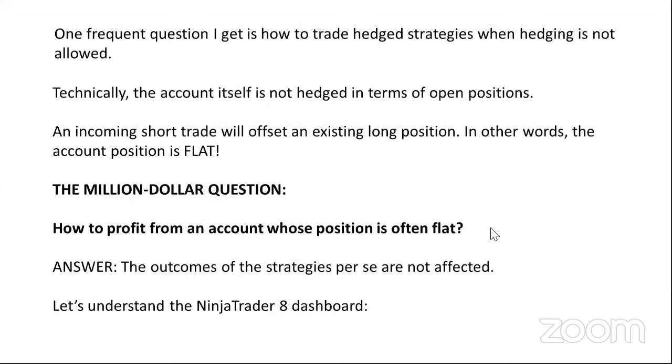So one frequent question that I get is on trading hedged strategies, because hedging is not allowed. That is the concept, that hedging is not allowed. Well, technically, the account itself is not hedged in terms of open positions. The account will indeed be flat. And so the million-dollar question is, how can you profit from an account whose position is often flat?